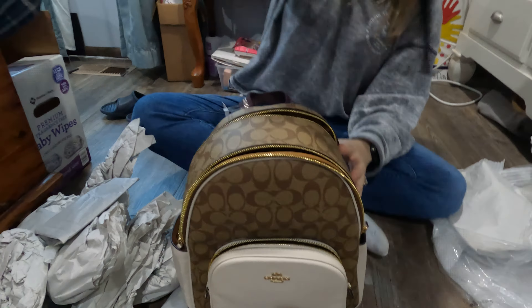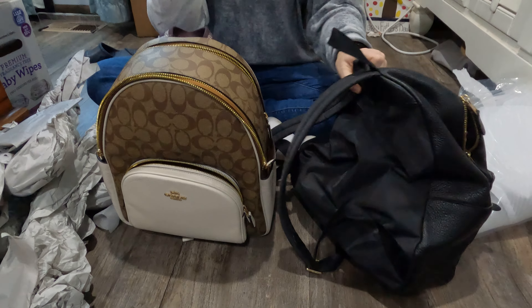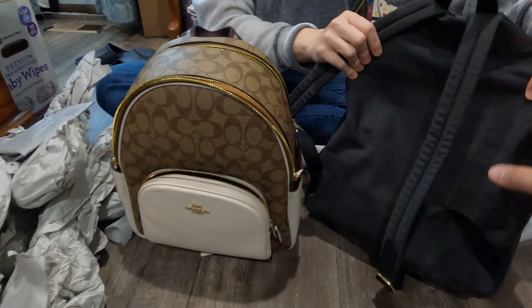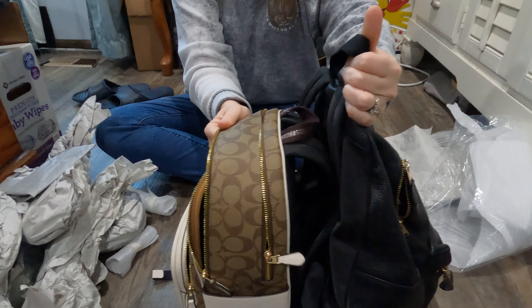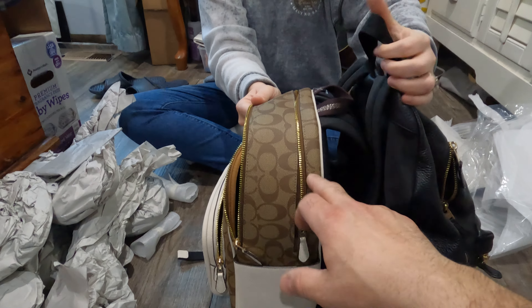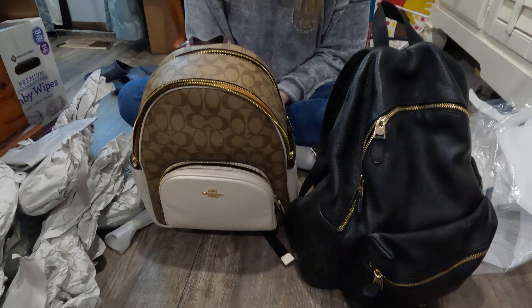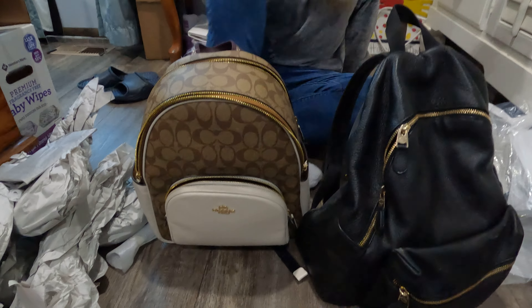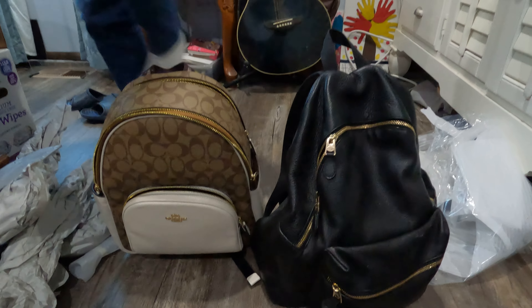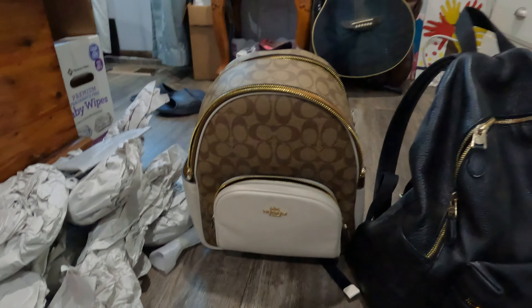So that is your Court backpack. There is a mini one too, I think. You can see the size difference between the two. It doesn't look like this one's a lot bigger, but it's also because it's the type of material that just kind of molds with it - it's leathery so it'll sink and do its thing. When I measured this up, it seemed like this one was like an inch and a half smaller in the dimensions than when we found the backpack.